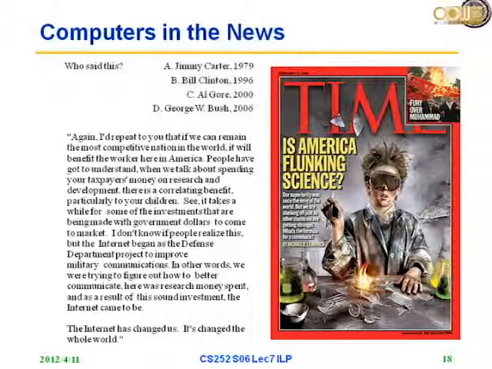People have got to understand when we talk about spending your taxpayers' money on research and development, there is a correlating benefit, particularly to your children, not right now to you, but maybe 10 years, 20 years later to your descendants. See, if it takes a while for some of the investments that are being made with government dollars to come to market.